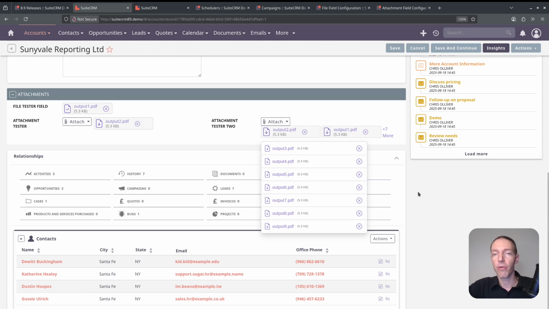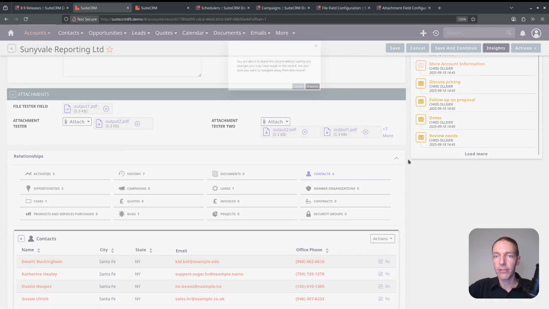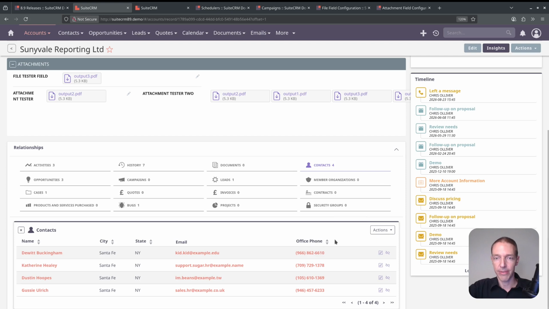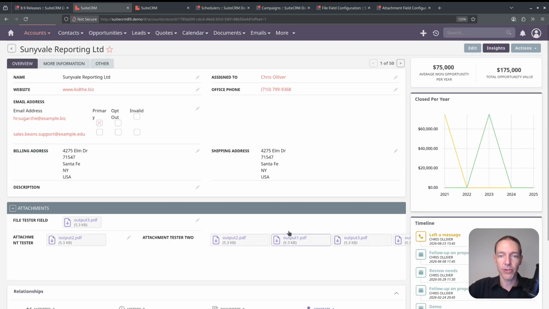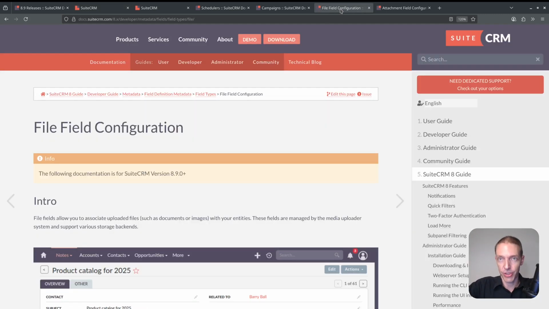Unfortunately, this only works properly in the edit mode, not in the detail view. So therefore the detail view needs to be adjusted or reworked a little bit in order to make this look better here. So how to get those fields? Unfortunately, it's not available in the studio as well. So hopefully we can be expecting those in the studio sooner or later.